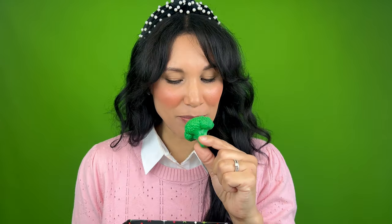I can see a bird. Tweet, tweet, tweet, tweet. Birds can be green. This one definitely is. Okay, do you know what this is? It's a vegetable. It's very good for you. It's broccoli. I love eating broccoli. I love to eat it with cheese sauce. Yum, yum, yum. It's so yummy and so good for you.